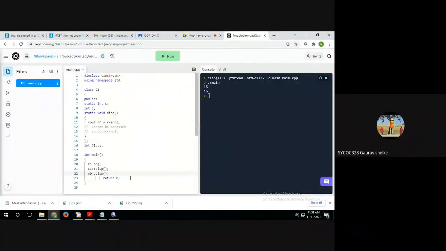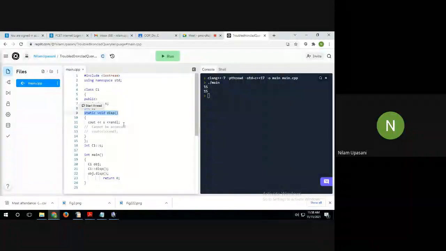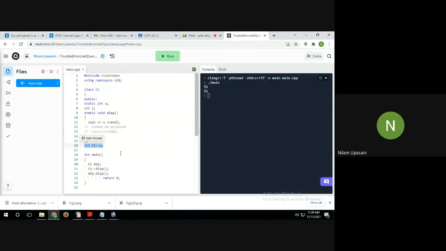Any doubt here how to declare? This is the declaration of static variable. This is declaration of static function. Here we are accessing that static variable. This is the initialization of static variable. यहाँ पे initialize कर रहा है वो 0 को. Okay. And this is calling static function. So any doubt in this? This is very basic actually. Syntax we are discussing now. After this, we'll discuss some examples. So any doubt so far related to static data or function?